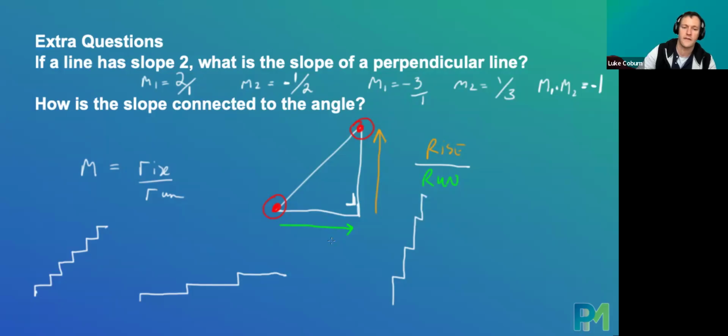So what's happening in each of these cases, as we step along the set of steps, what's different is that the amount that we go up in comparison to the amount that we go across is changing every time. And if we were to take the fraction of how much you go up over how much you go across, this is what the slope is. It just gives you a measure of how pitched it is. But something else that gives you a measure of how pitched it is, is the angle as well. So how is the slope m connected to the angle?